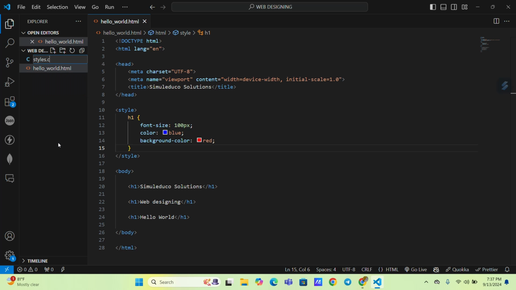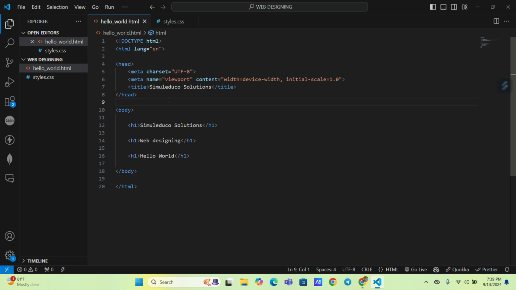I told you it's normal terminology: we are going to link our files using the link tag. So where are we going to write this link tag? Remember, when we discussed the head tag, I told you it contains information about your website, and also the file links where it needs resources. Hope you remember that.